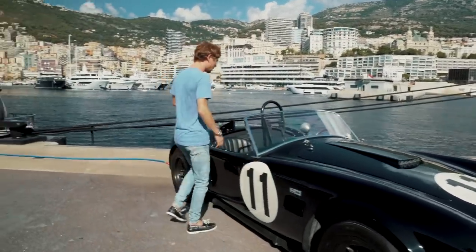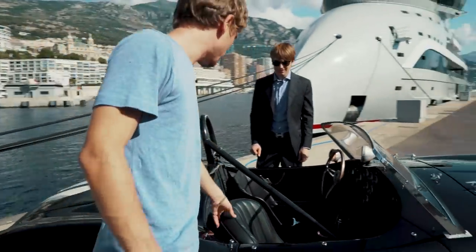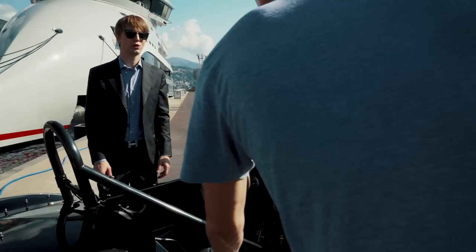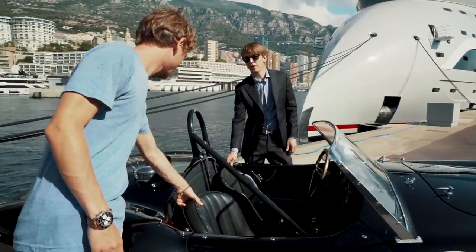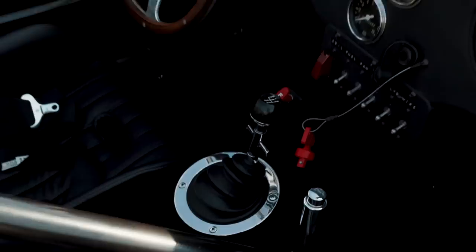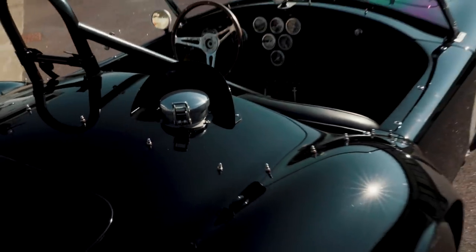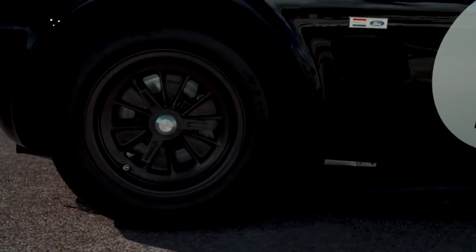And also just so gorgeous. The interior looks brand new in this car. You've actually got a much more racy bucket seat than the passenger. That's correct. This is just the way they were built at the time. Because the passenger seat was there so that you could take somebody for a little ride. But as you say, it was a race car, so you needed a proper racing seat. And what is really special about this car is that the inside of the racing seat is original. The steering wheel is the original one. Wow. We even have the original aluminium tank inside. It's just the foam that has been changed, obviously.